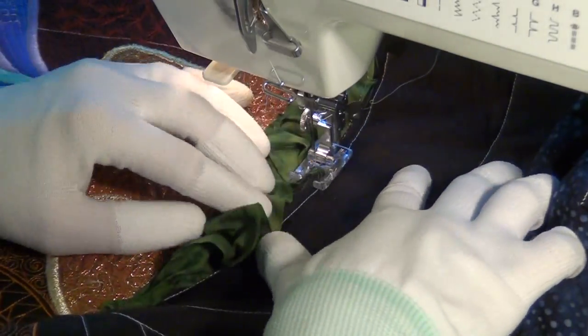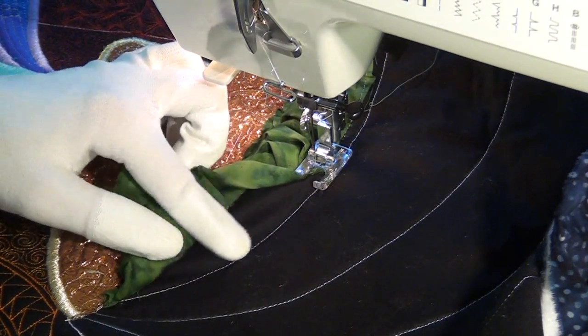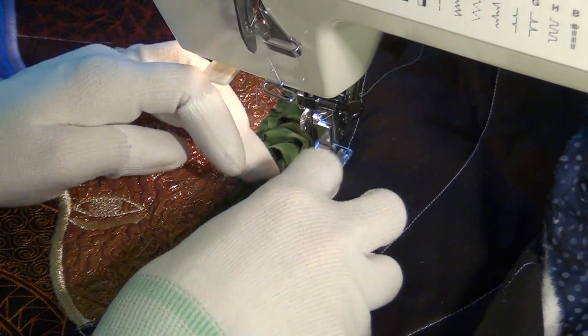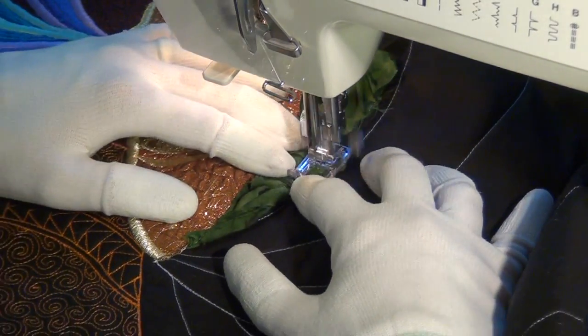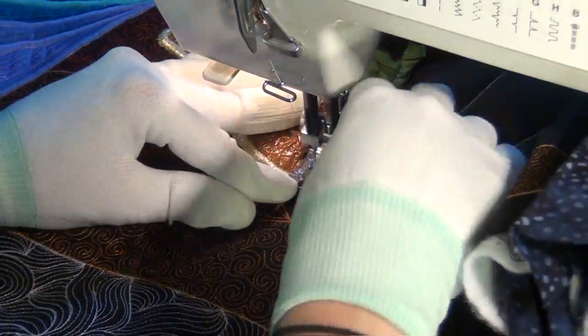Wild and fun. Okay, up here, I still want to work within these lines of hair that I have marked here, but I don't have to. I don't have to be precise or picky about it. So I'm just going to wrinkle that up and squish it into place and stitch on down. Just like that.